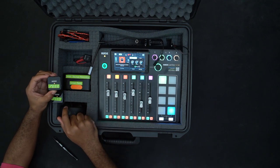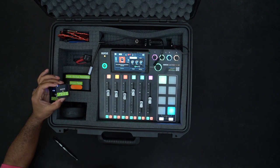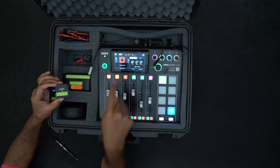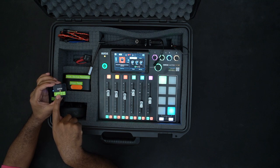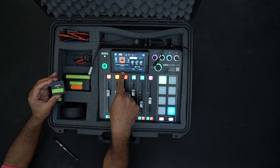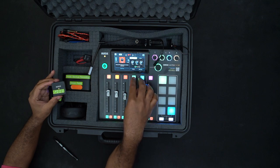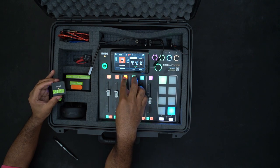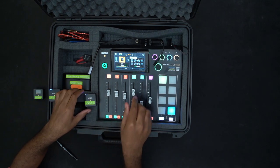This is some of the issues that you face sometimes. It gets very tricky trying to get it added, and it makes it a little frustrating to set up. So let me turn this off first. Let me hit the button for pair a new device. Let me turn on this, and then I'm going to press the power button, and hopefully we'll connect. Nope, not connected. Let me try again. I think it's connected to another channel. No, it's not. I don't know what's going on with it.